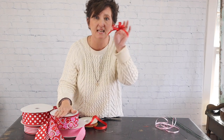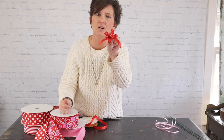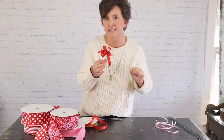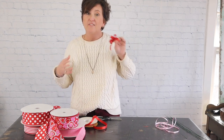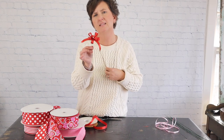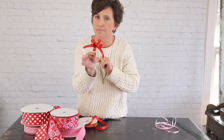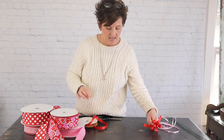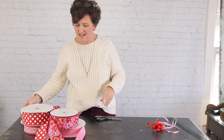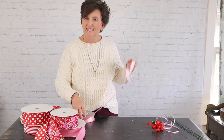We layer different colors just to make it fun and pretty — I'm going to show you a layering technique in a moment. There is our tiny corsage bow, made out of florist satin. We also have fancier ribbons for corsages and flowers to wear, but this gives you the basic how-to for making a tiny bow.